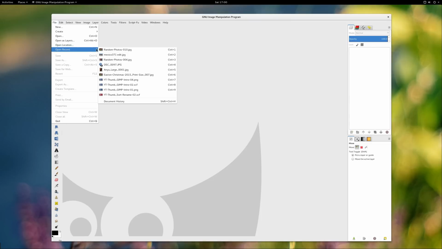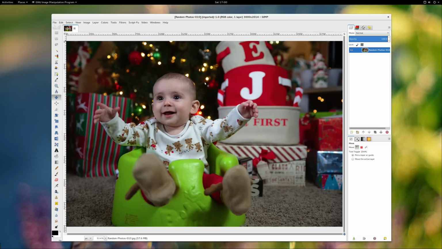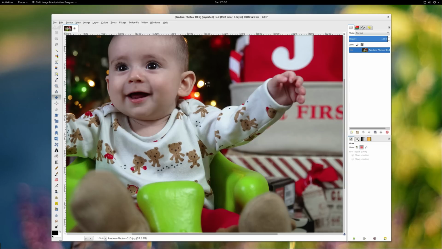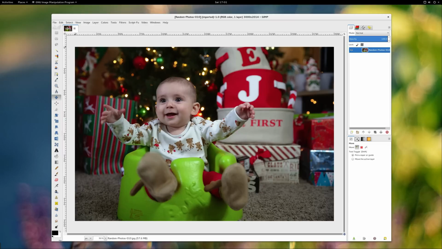So if I open up that image I just had open, now I can zoom in and out with plus and minus, holding down Control. I can do Control 0 to fit the screen, Control Alt 0 to zoom 1:1. Just that alone makes it so much easier for me to use. If I wanted to change to, say, the brush tool, well, actually in GIMP, this is called the paintbrush tool, so it would normally be P, but I'm used to Photoshop and I'm used to B for brush, so I use that. I could increase and decrease my brush size with bracket keys.